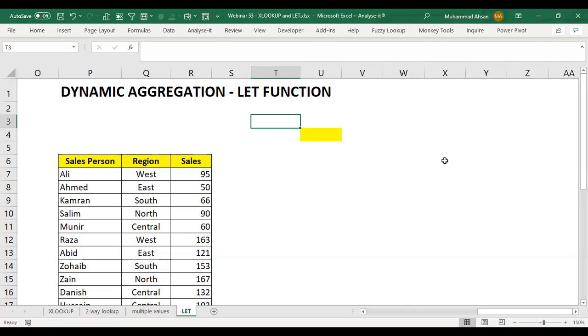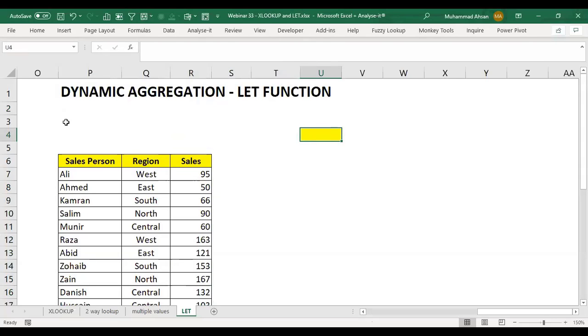So what we are required to do is I will create 4 different option buttons here, and whenever I click on any of the option buttons, that aggregation result will come up with the help of the LET function, and it will be dynamic. So for example, if I have 4 buttons here, one is for total, one is for maximum, one is for minimum. Whenever I click on any kind of aggregation name, from the sales column, it will give me a different kind of number, and that will be dynamic with the help of the LET function. So let's see how we can do that.